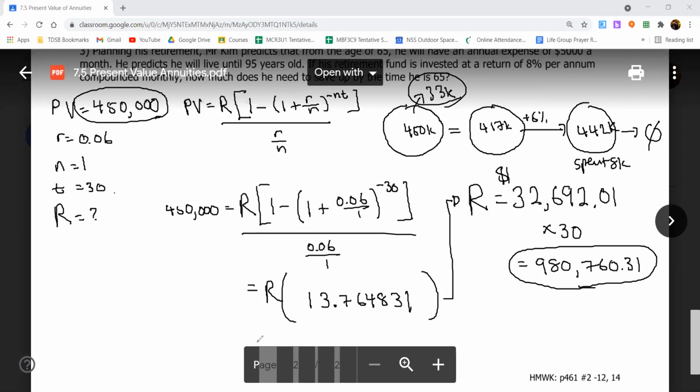I have a quick question. Yes, sir. For this question, when it says determine the amount of each payment, is the final answer the 32,692 or is it the 9? Yes. Clara will get this much every year, the repeating payment for 30 years. And that means for 30 years we get this much, and that's when the 450,000 will finally run out.